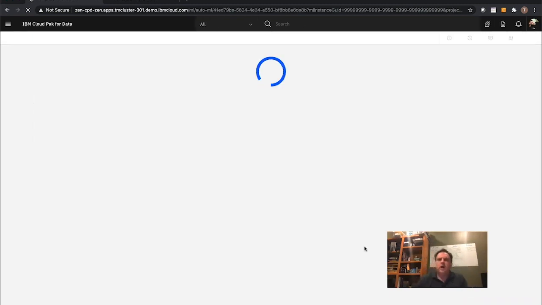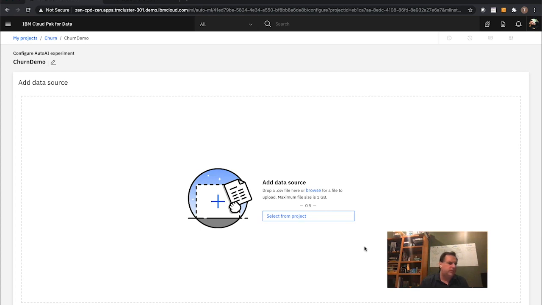So what is Auto AI and what does it do for me, right? Think about if you're not the whiz-bang data scientist type that knows how to code everything he wants inside of Python, or even doesn't understand modeling that much at all from a data science perspective. What if you could use AI from a point-and-click perspective and have it build a model for you from scratch? And that's exactly what I'm going to do.